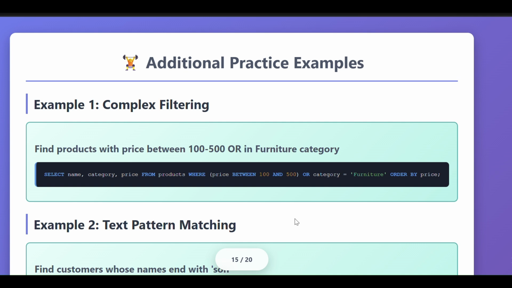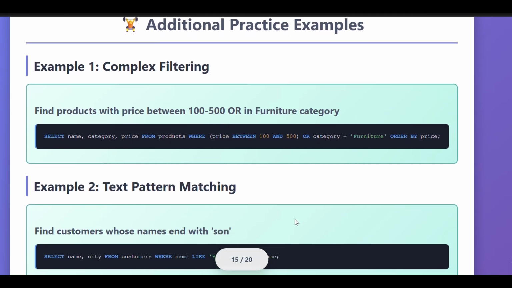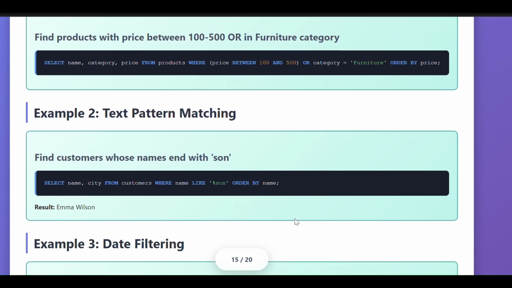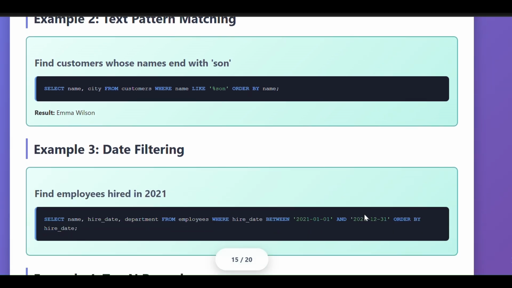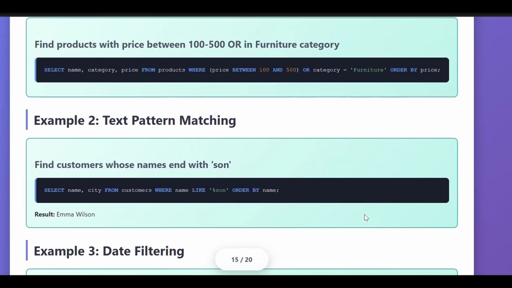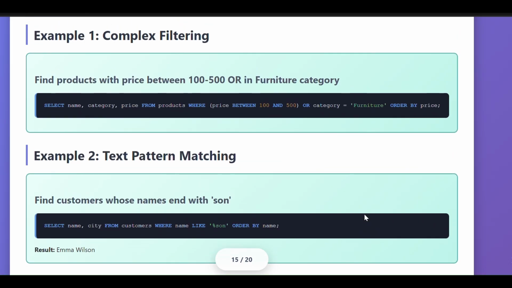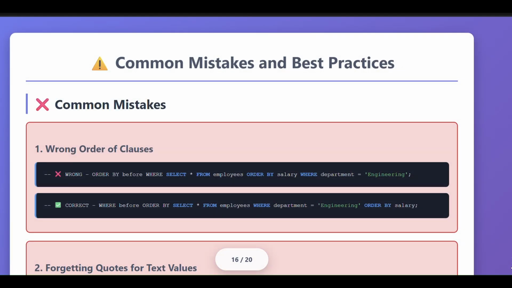Mm-hmm. And another really crucial thing for performance relates back to the where clause, the columns you filter on frequently. Like department or employee, maybe. Yeah, those are often really good candidates for having an index created on them. An index. Like in the back of a book. Kind of like that, yeah. It's a special data structure the database can use to find rows with specific values in that column much faster than just reading through the entire table from start to finish. Ah, so if I often run queries like where department is sales, having an index on the department column would speed that up significantly. Dramatically, often, especially on large tables.